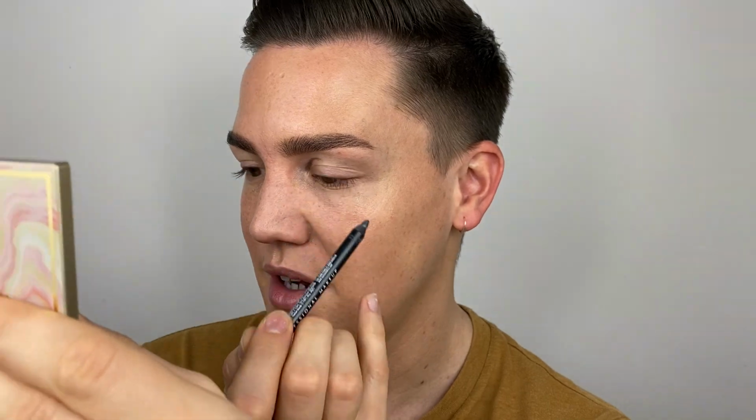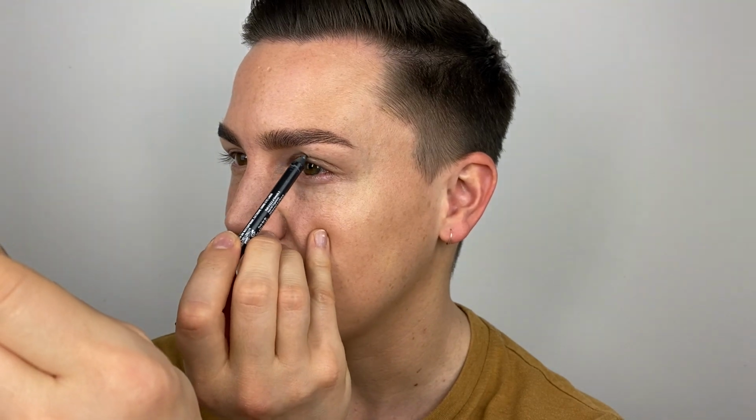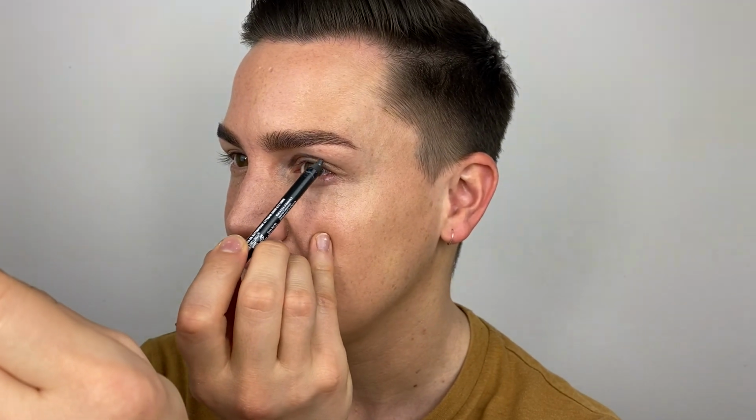I'm just going to start drawing a little bit of a line just over where my crease is to give me an idea of the shape. So when I'm straight ahead, I need to see this line just poking out above my natural hood. Now, what's really important is, it depends on where your hood is, but my hood starts from right in the middle of my eye. So a dip tends to happen there. That isn't the prettiest shape. So as you're moving, just tilt your head slightly back and give yourself more of a round look across the eye. So hopefully you can see as I'm turning around, the shape is just on the outside of my wing.